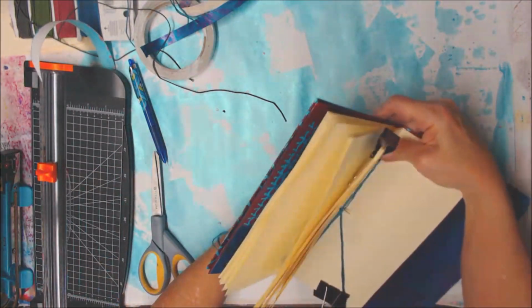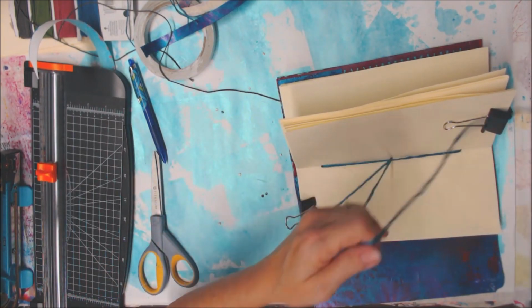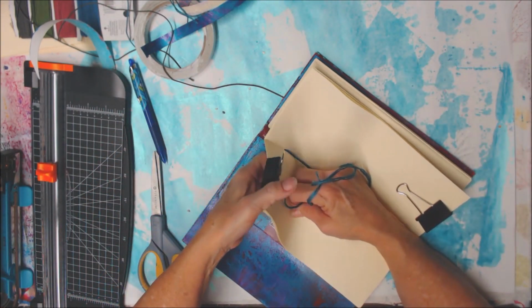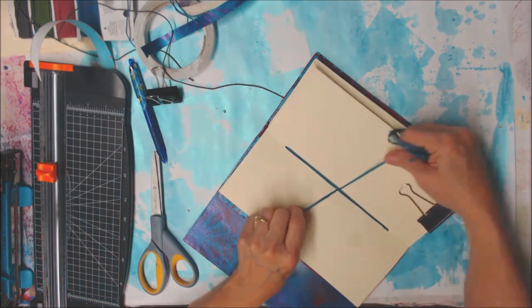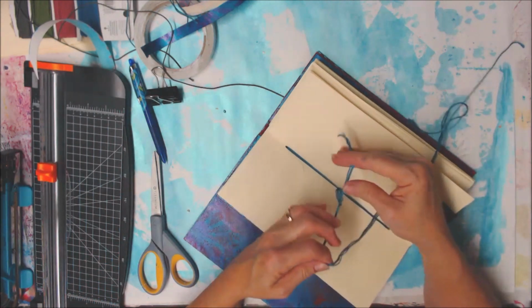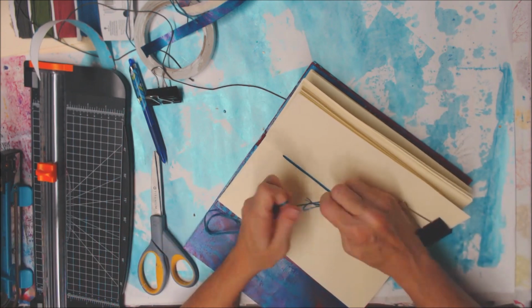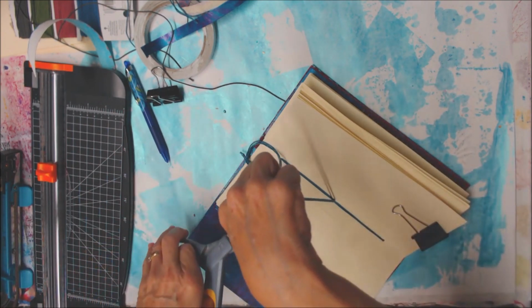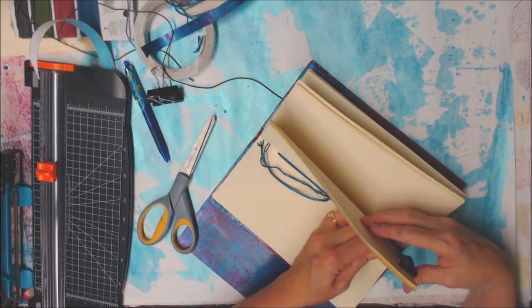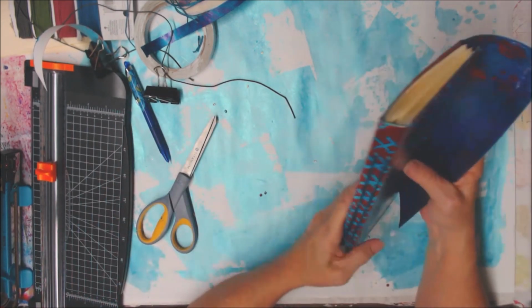And in here. And anytime you're doing this kind of binding, y'all probably know, but you want to make sure that your 2 strings are on both sides of that string so that they encompass it and hold it in place. Okay. There's that.